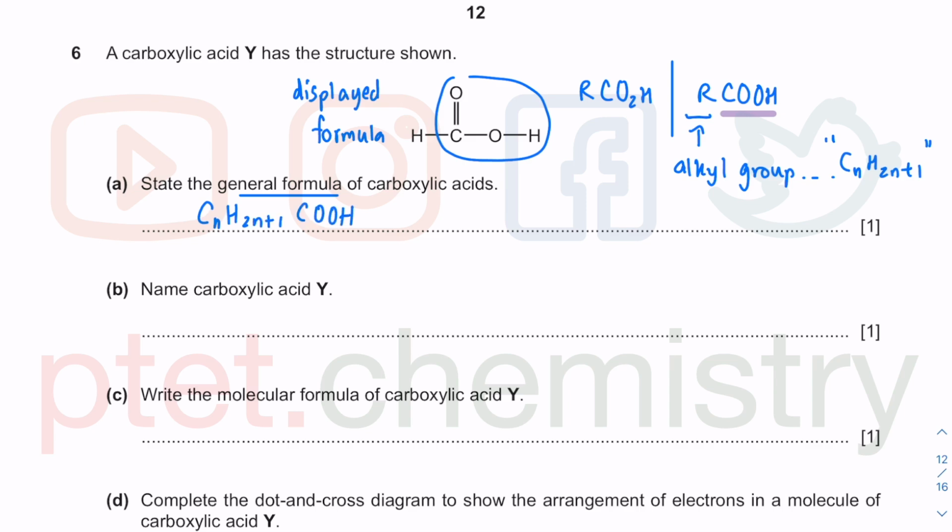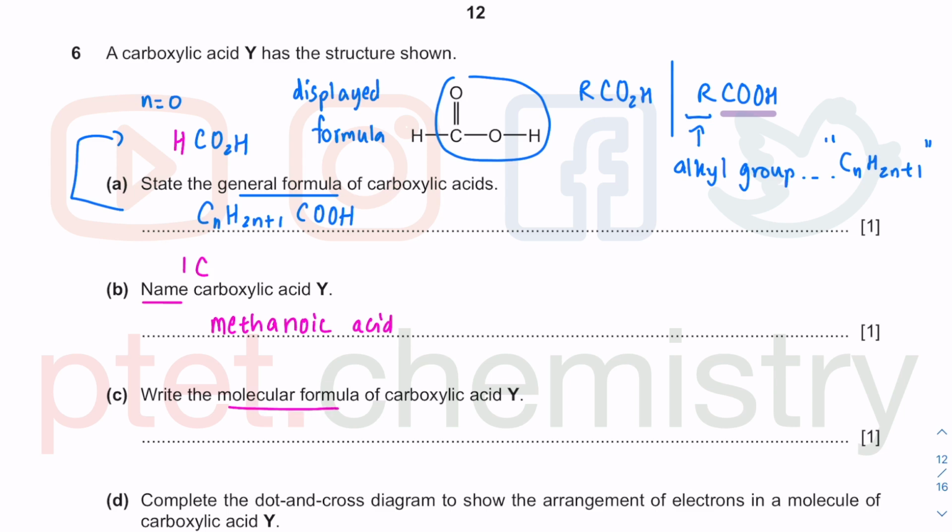Be very careful. This is already one carbon. If you already have one carbon, that means n equals 0, because you already have one carbon in the CO2H. So 2 times 0 is 0, plus 1, that gives you one hydrogen. That is why we have one hydrogen in front in methanoic acid. It's a one carbon carboxylic acid. It's methanoic acid because it's one carbon and you wanted the name there.